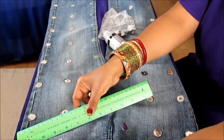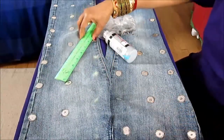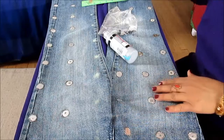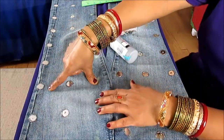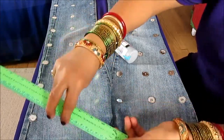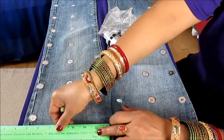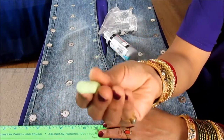I measured it, and from here to here I gave a four-inch gap, and here to here a four-inch gap, and I added all this confetti. As you see, it started from here all the way down — the same here — so three lines here and three lines will be here. I have two lines only because I want to show you the third one: from here to here you give about four or five inches — I eyeballed it, I didn't measure actually. You can use a chalk to mark your spots.